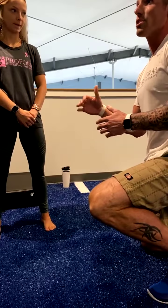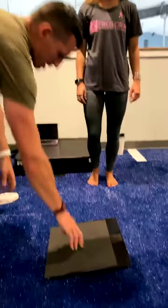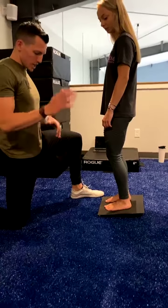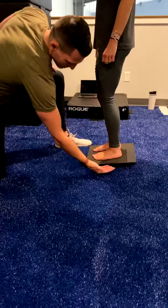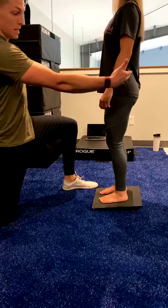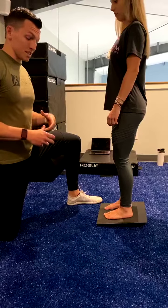So that's chain reaction. We can look at that too from a postural perspective. So if we take Hannah again, go ahead and stand right there, Hannah. Yep. All right. So you can even see, now we know posture, right, is not associated with pain really at all. But if you take these changes that Chad was just describing and just look at static stance, right? See how she's on this elevated heel, right? The knees are slightly bent, but then if I tell Hannah, go ahead and stand up tall, right? You can see how she immediately arches the back, pelvis dumps forward, right? So those things are going to manifest themselves as she moves.